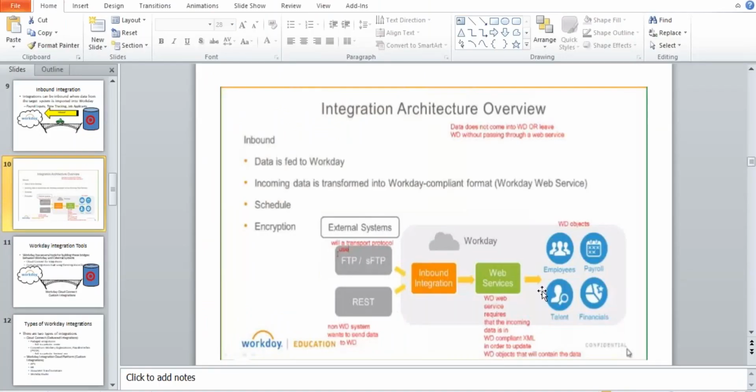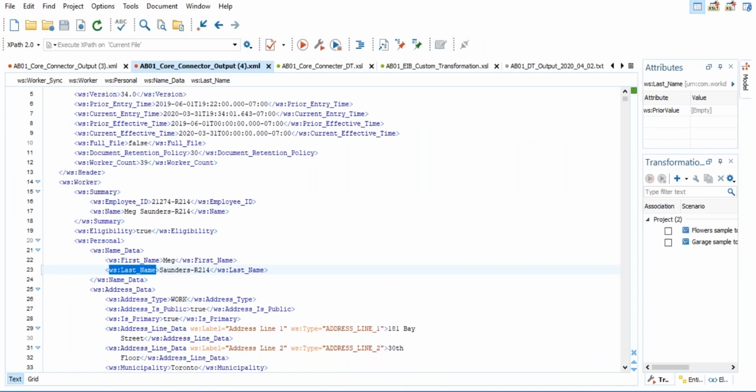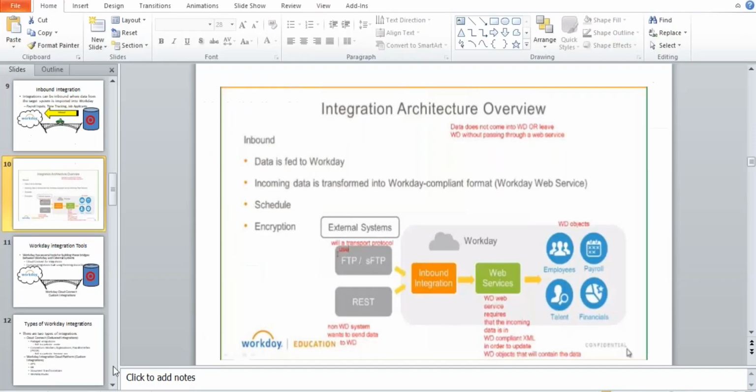So we must comply with the Workday compliant format, which is the Workday XML format. You must understand what XML is. Even if you are not very new to XML, we'll talk in later classes about how it looks and how to understand these XML files.